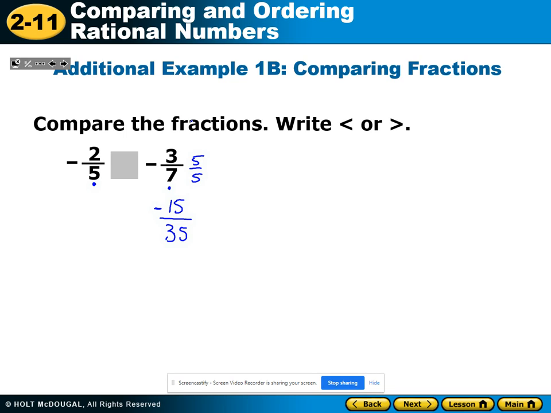That's an important part. Over here, I do 7 over 7 because 7 times 5 will get me 35 on the bottom. Remember, just expanding the fraction. 7 times 2 will get me 14. And I have to remember, negative. Now, since it is negative, we've got to think, that negative 15 would be further from 0, so it's smaller, and we get a less than symbol. Getting common denominators, and remembering how we have to look at things when they're negative.